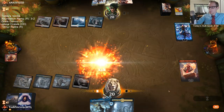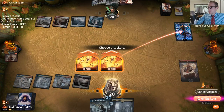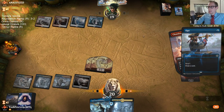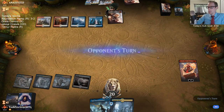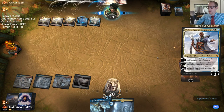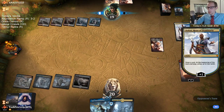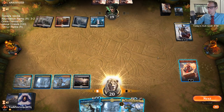Too bad. Honestly, I probably should have gone with Kefnet here. All right, I need to focus. I did not play this game very well. I was not focused this game at all. So I think I should just play Kefnet, because what's going to happen if I play Kefnet? They don't get to Veto the Kefnet. If they go Teferi and tuck Kefnet, then I have Chandra that kills Teferi and Narset. If they go Teferi tick up to be able to hold on to Veto, then we Duress away Veto and then play Chandra and still kill Teferi and Narset. So honestly, I should have been playing the Kefnet there. We would have been in a good spot basically no matter what they chose.